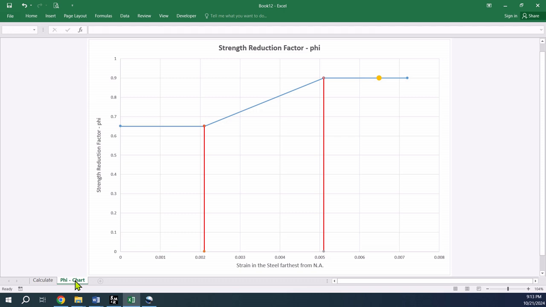This session concludes a series of 9 sessions created to help you understand how to develop an Excel template to be used for the analysis of rectangular, singly reinforced concrete beam cross sections for flexural capacity. I would like to thank you for your patience and congratulate you in the case that you have fully implemented the procedure described in these sessions to create your own Excel templates with structural engineering applications. Please stay tuned to this channel where I will be creating more sessions with interesting and even more challenging Excel templates. Best wishes to all of you.